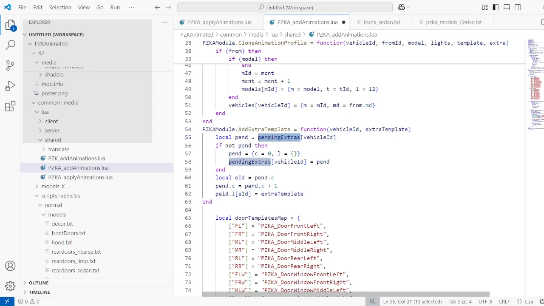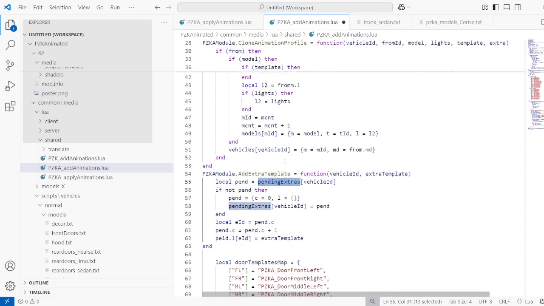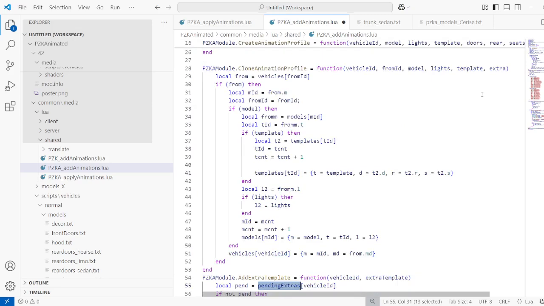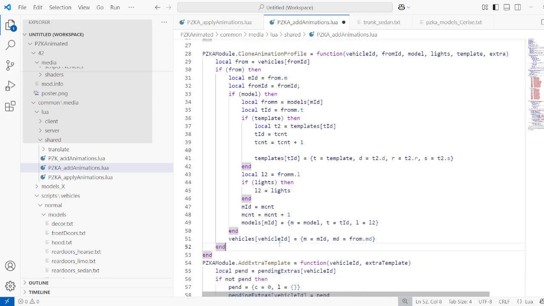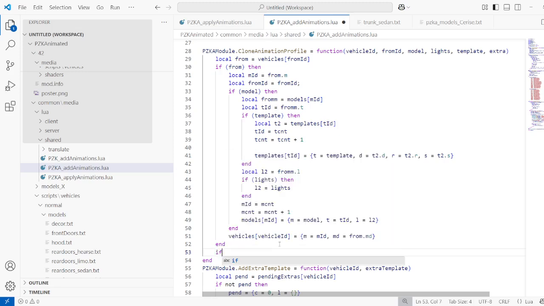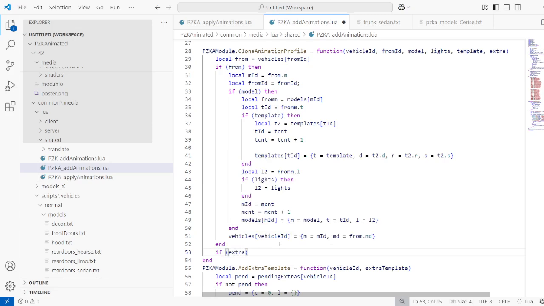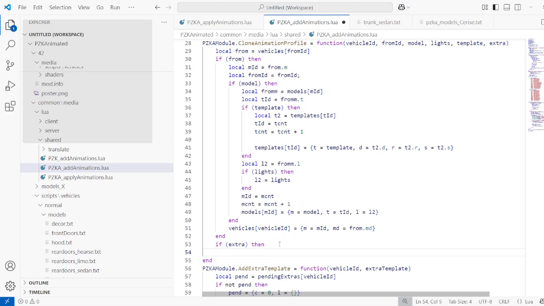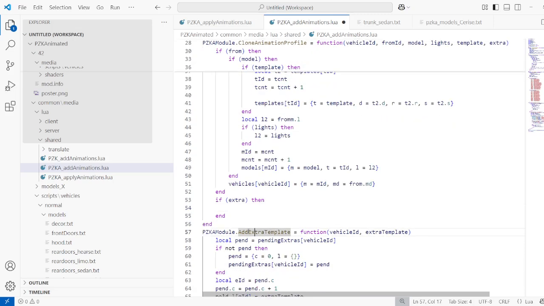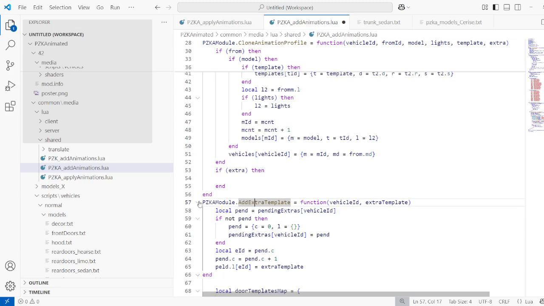Appending extra to vehicle ID. Now here, say if we have something extra specified, then let's move that function up and call it.